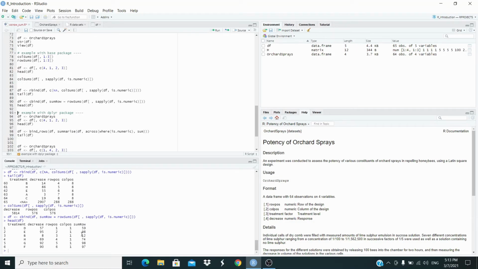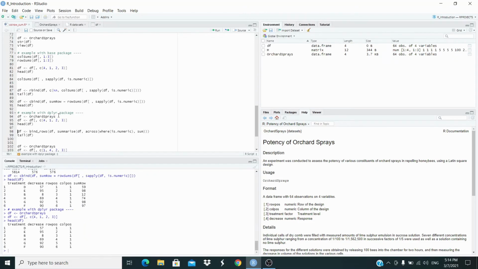Let's do the same example with dplyr, and now we will see why it's convenient in this case to work with the dplyr package. So I'm resetting again the dataset, and as you can see, I place again the treatment as the first column. In this case, I'm directly binding the result.